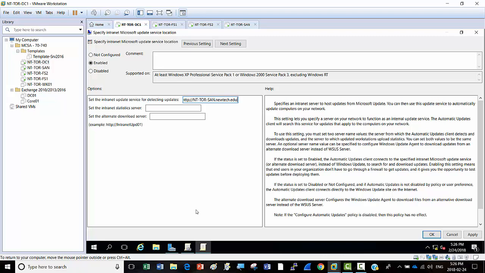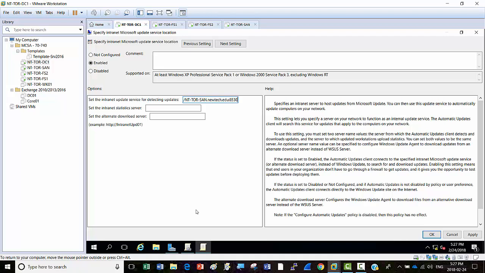Yeah, I'm done. Not done, don't click, okay. Edu, then colon, and then 8530, colon, the two dots, right? 8530 is a port number that Microsoft WSUS uses for server to server communication, WSUS to WSUS, and from WSUS to clients.